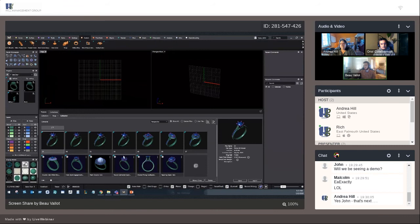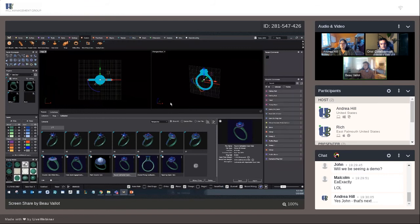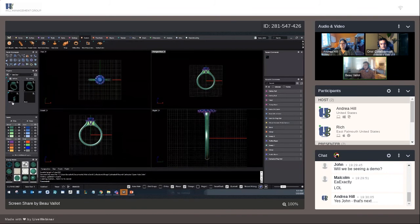So here you see I have all the base models, and then I also have models that have the little gray man up in the top left. Now these are all the models that I saved. So anytime I want to select them and call upon them, they will enter my viewport with the parametric history over here on the right. And it's as simple as that.